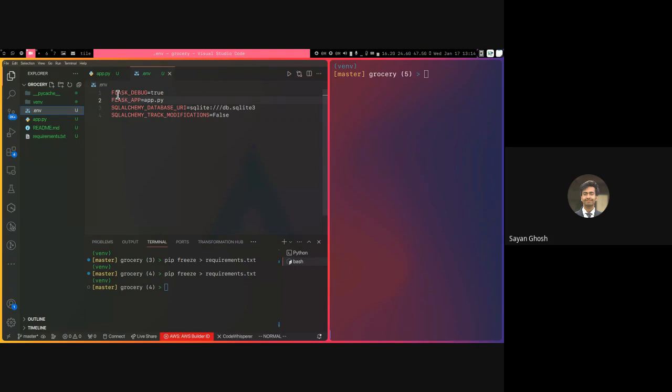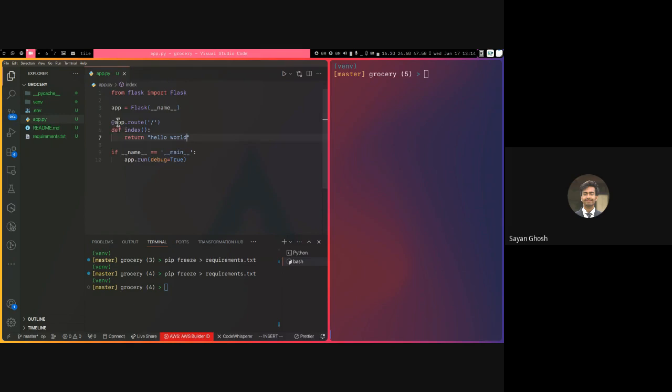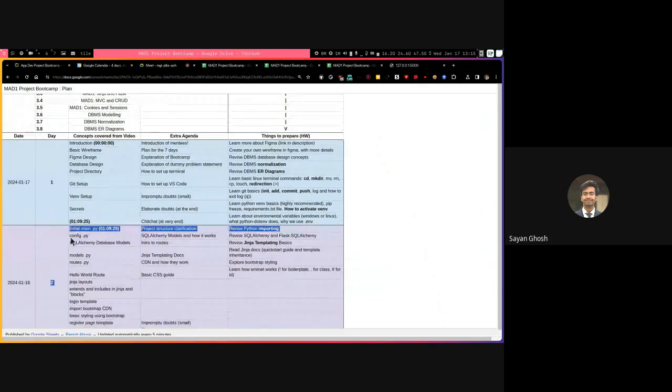So these two are read by Flask directly, but this one, the location of the SQLAlchemy database, and this one, whether to set it on or off, are not read directly from the ENV file by anyone. So we have to provide this directly to the app and to the DB. This will be done by using a library called dotenv, which we have installed, if you remember. So we installed python-dotenv. We'll look into this tomorrow when we are learning about configs, right? So I think it's tomorrow. Yeah, config.py. So we'll get into the depths of it tomorrow.